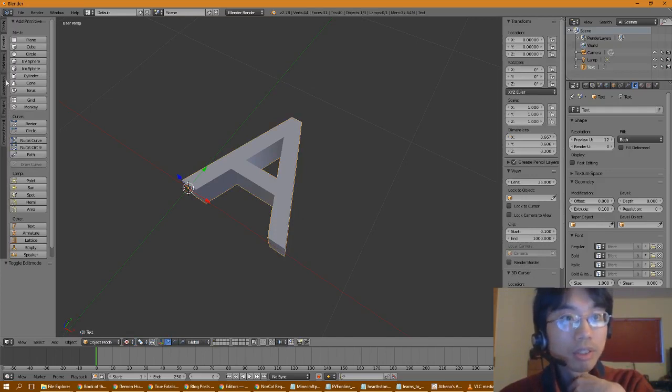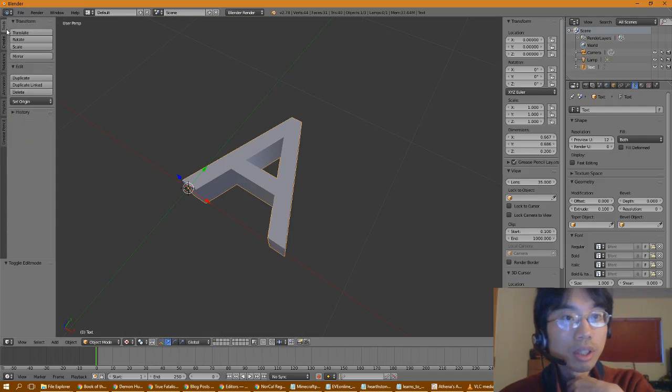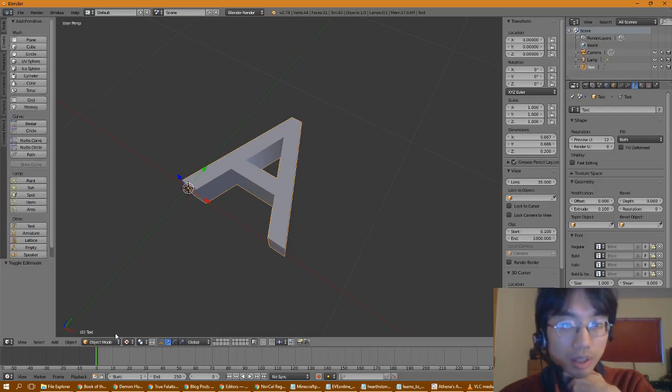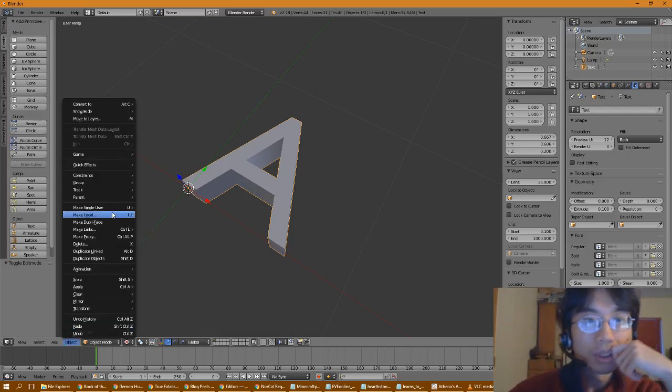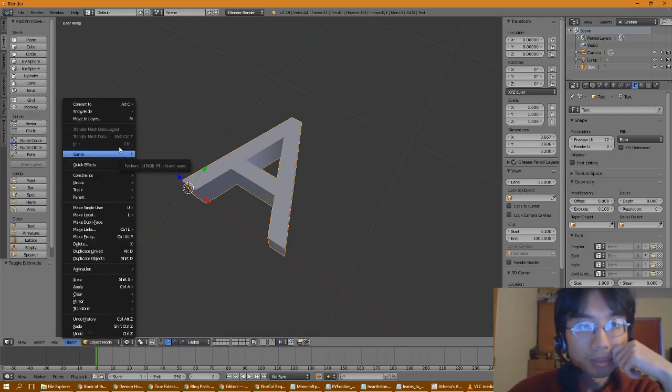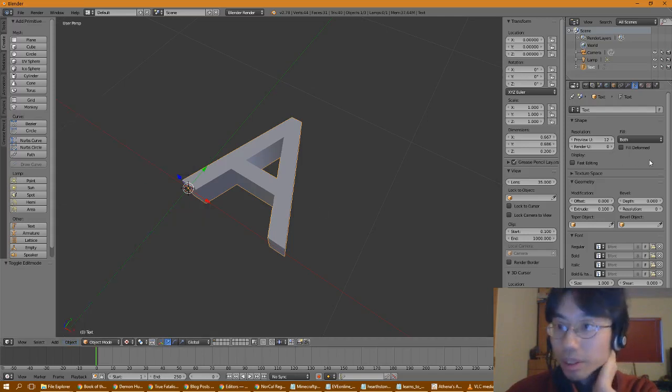I forgot. Object smoothing groups is what we're looking for. Geometry.